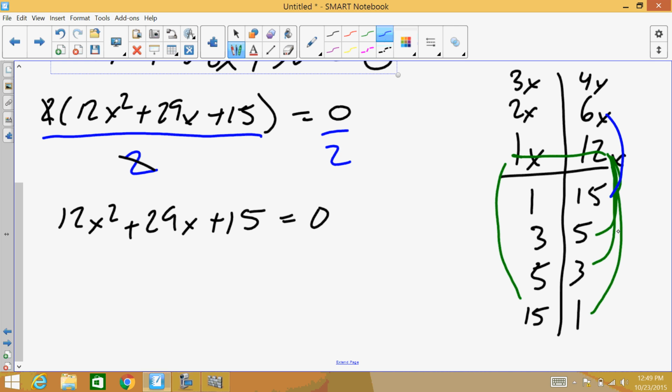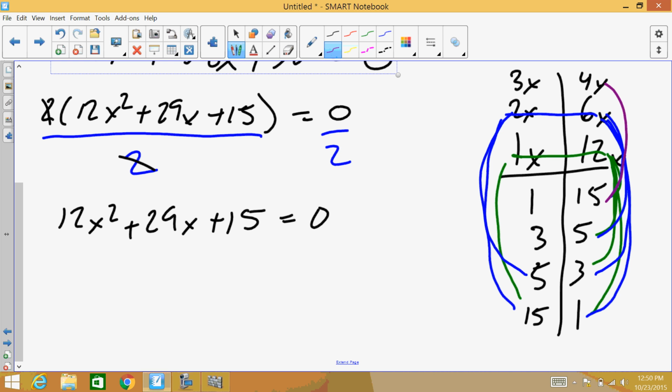Okay, 6 times 15, way too big. 6 times 5, that's still 30, that's still bigger than 29. 6 times 3 is 18. 2 times 5 is 10, 18 and 10 is 28, not 29. Okay, last one with the 6 and the 2. 6x and 30x. That one does not work. That one's out. Last pair to try, I've got my 4x and my 3x. 60x, way too big. 20x, oh, and 3 times 3 is 9, so I've got 9x and 20x. Those work to give me add to 29.